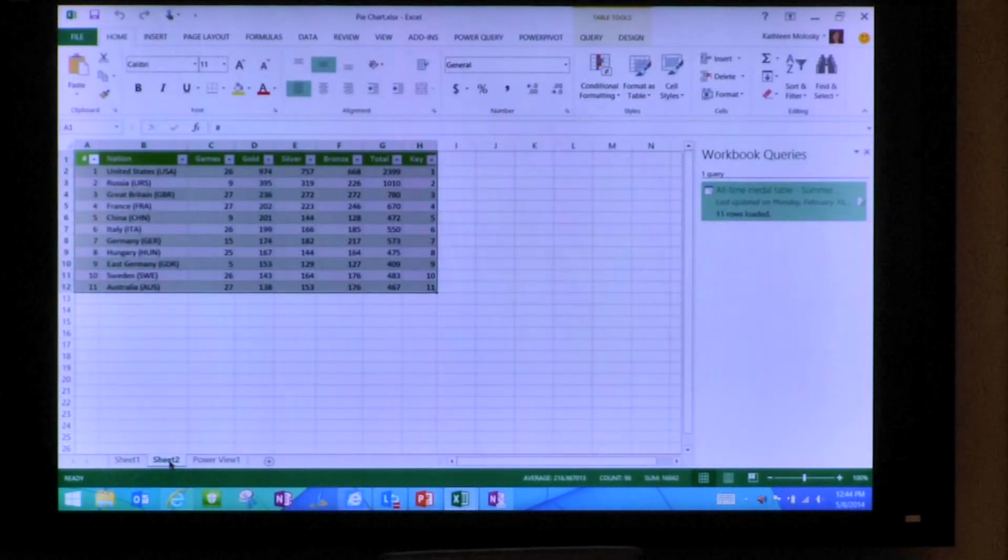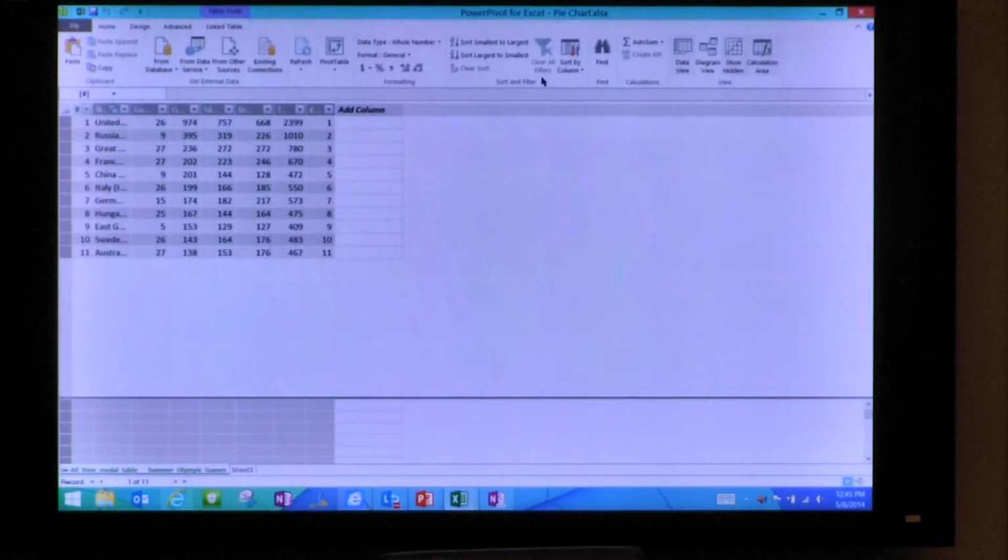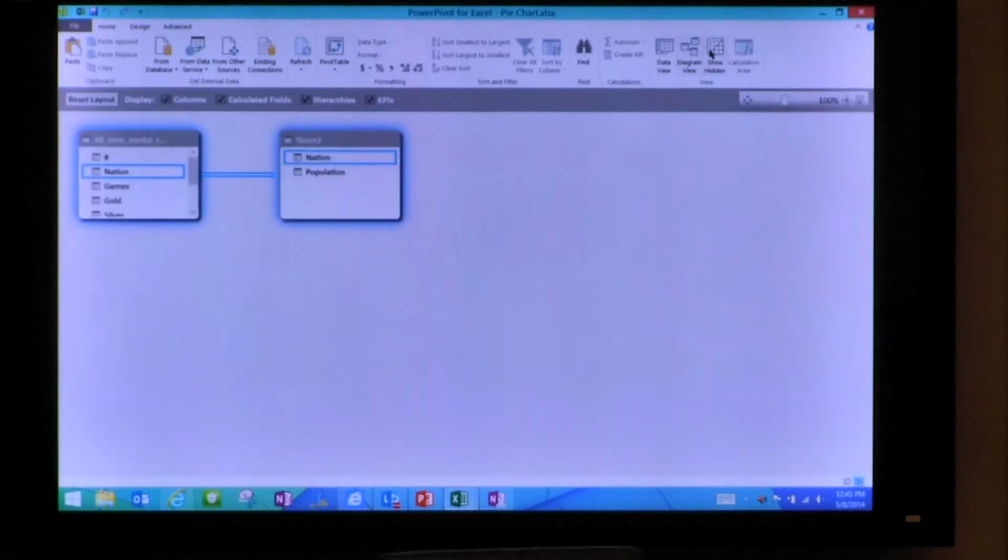And so take a look at sheet 2. This is what they were actually using to build what you saw, the graphics in the front. And I want to show you with PowerPivot, go into that. I want to show you how you actually can model with this data as well. So let's go in and manage it. And if I show you it in the diagram view, you'll see that the information is made up of 2 different database sources. So a database 1 and a database 2 that's being combined together. I'm not a modeler, but this is just a real quick, simple example of, you have 2 values that are in each one of these databases that you can easily associate to be able to build these tables.